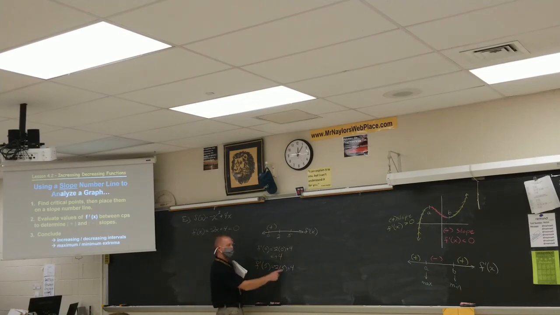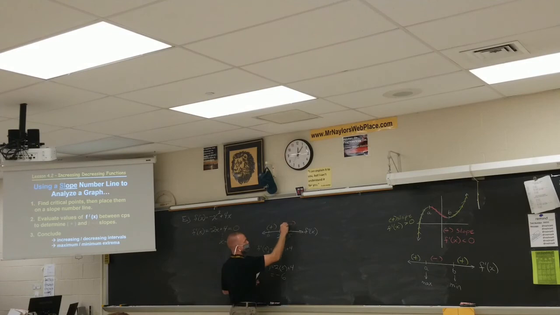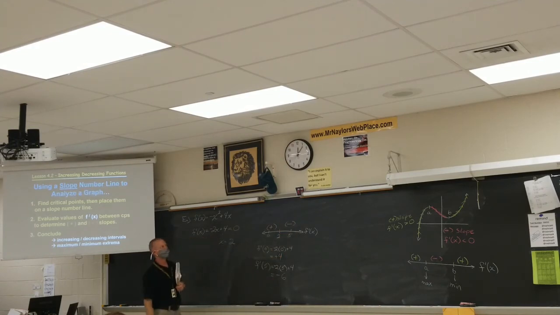So I plug in 5. I do a little bit of simple math. But actually, the most important thing is that you conclude that it's negative. That means the slope is negative. That means the number line is negative. And it now means that we have the ability to analyze this function.